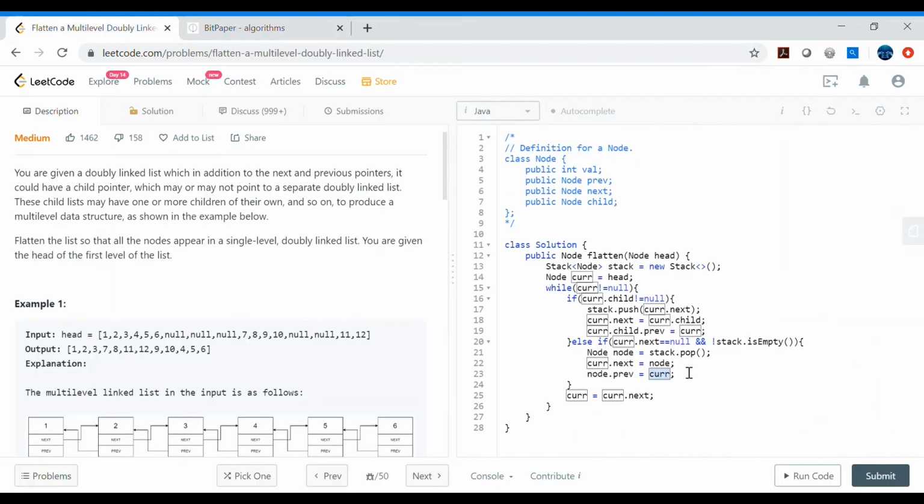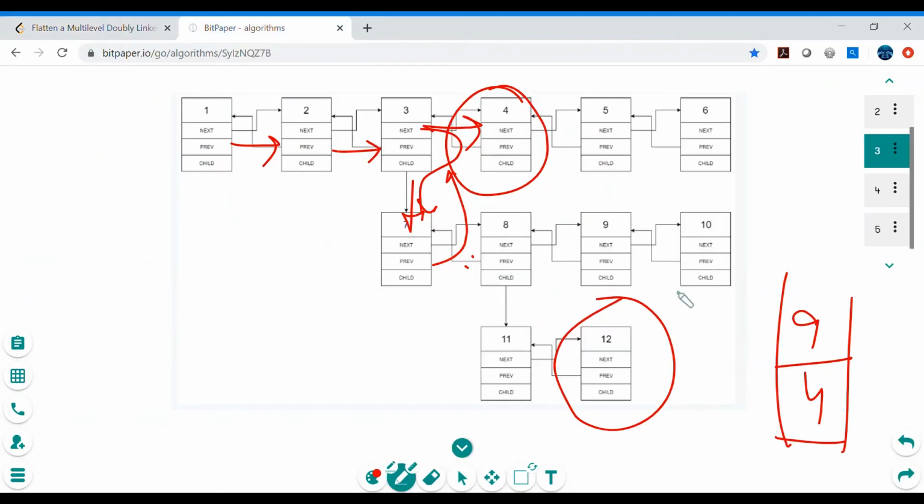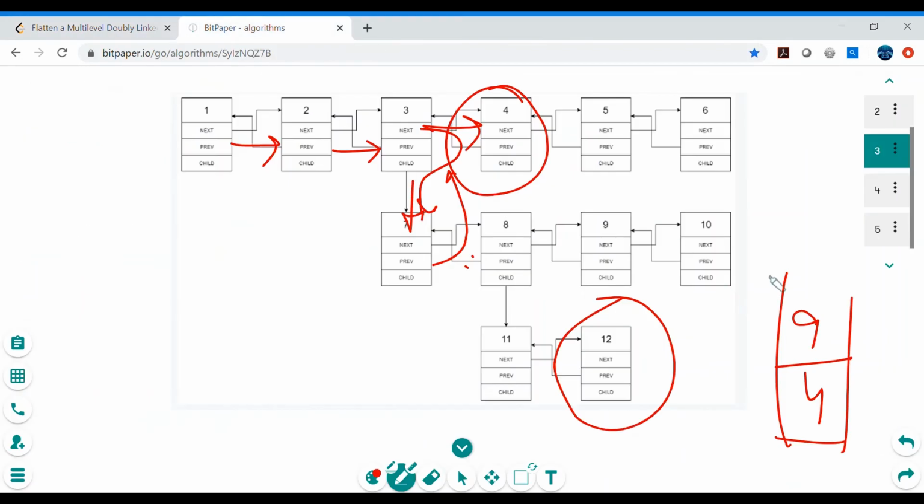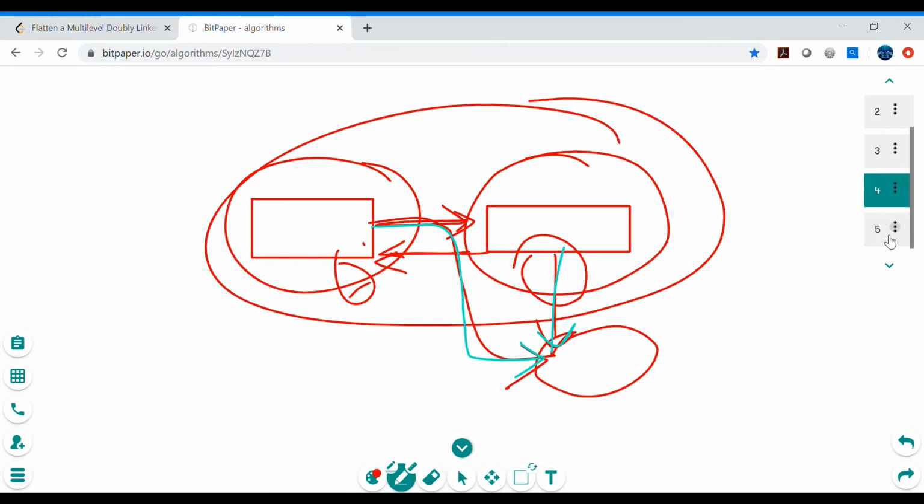All right. Another important point here is, because we are blindly storing this next part to the stack, the stack can be null as well, right? It can be null. So we just need to make sure that if it is null, then we are not assigning to this guy. So node should not be null. And in what case might it be null? Let's see that case as well.